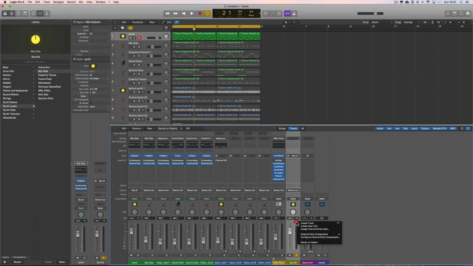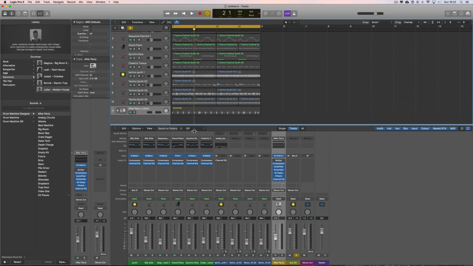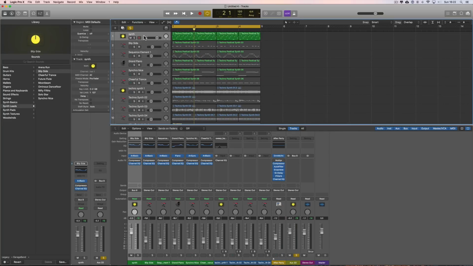So when I create a track for this group bus, which we must have to access the smart controls, I want the track for the group bus to live directly under this synth track so that it's right next door to it, right? So instead of selecting the last track in my list and then creating the track, which will put my group bus at the end here, I select the actual instrument that's feeding into the bus, then go to the bus in the mixer and create a track for it. And that will cause the track for this bus to be created under the synth track.